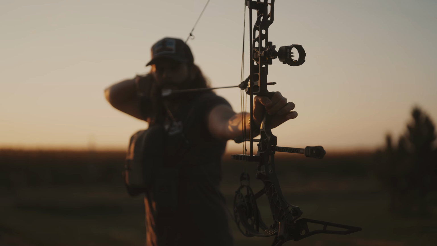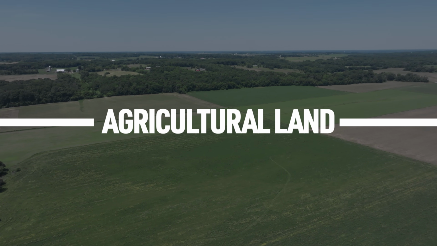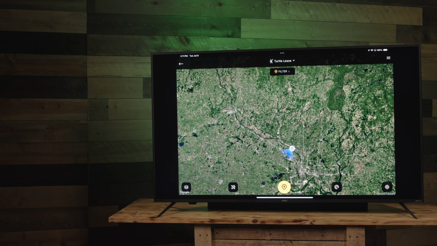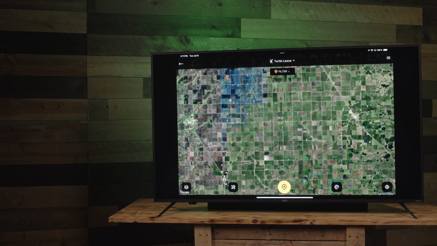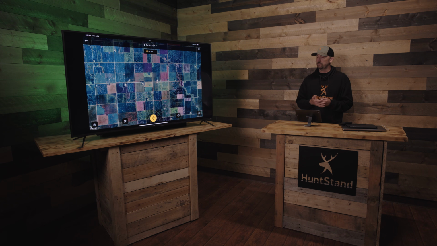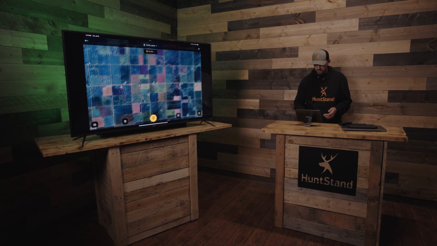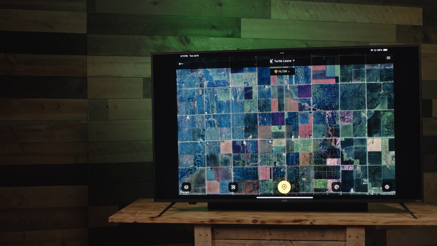Another obvious thing to consider, which there's a lot of here in this view, is agricultural land. Now, you might go to a different part of the country and find that there's not as much agricultural land. Or on the flip side, there might be so much that it's overwhelming. So you're going to want to identify some nuances and figure out what's going to be meaningful to you for when you most likely plan to hunt. In this area right here, tons of agriculture, but what type of agriculture are they actually running?